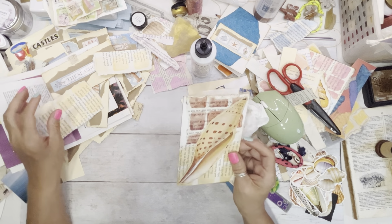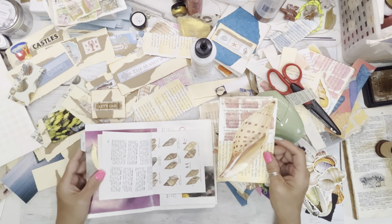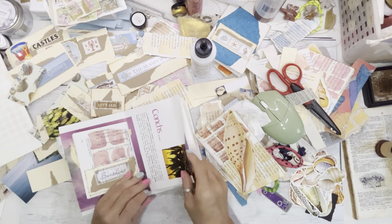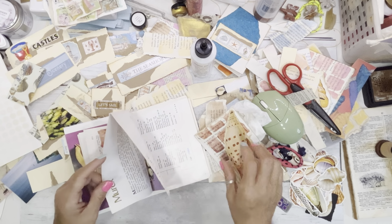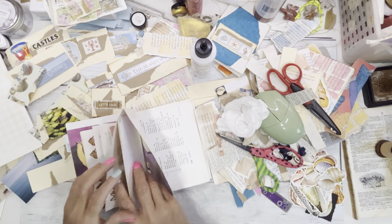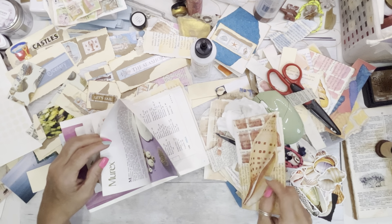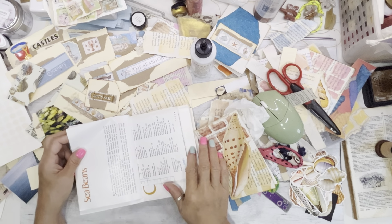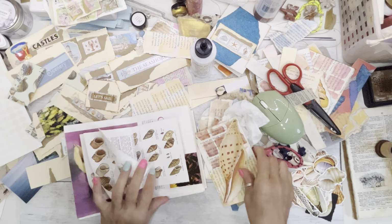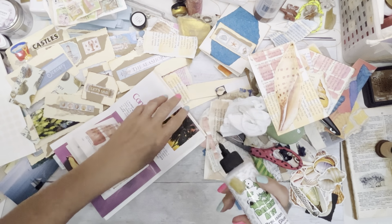That's beautiful. Y'all, I forgot why I made it. Why did I make it? Well, it's too big for that. Isn't that gorgeous? Oh, that came out good. I don't want to tear it. Oh, no, I made a pocket out of that one. Oh, but it's got that pretty sand dollar. Oh, y'all. Decisions, decisions. Oh, can I leave it? Will it fit? Oh, well, yeah. It'll fit. Okay, we'll glue it.